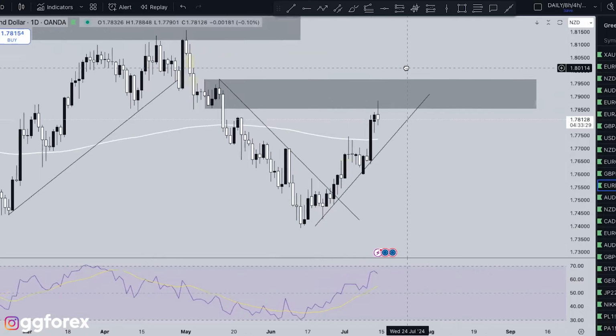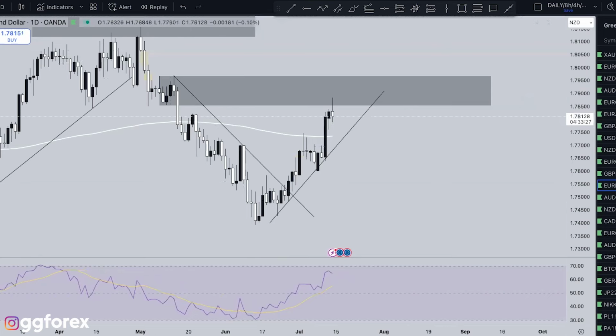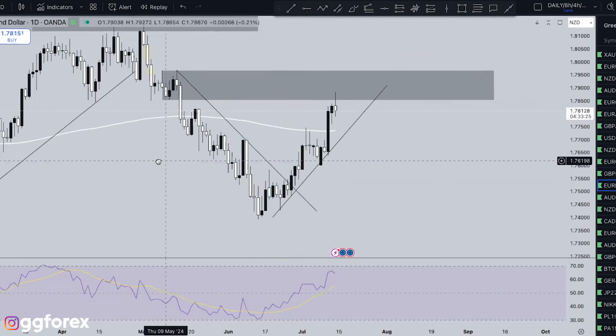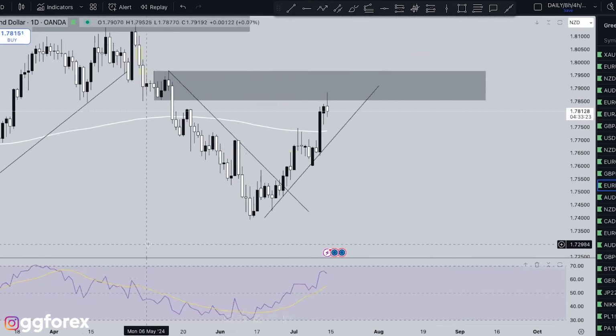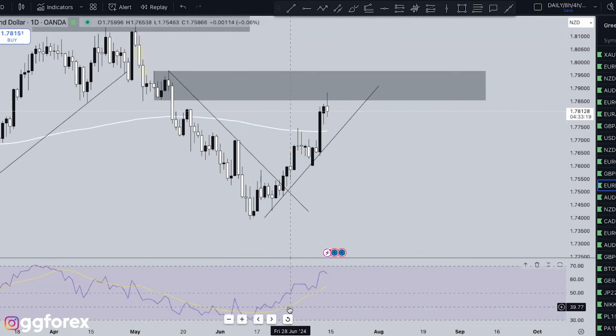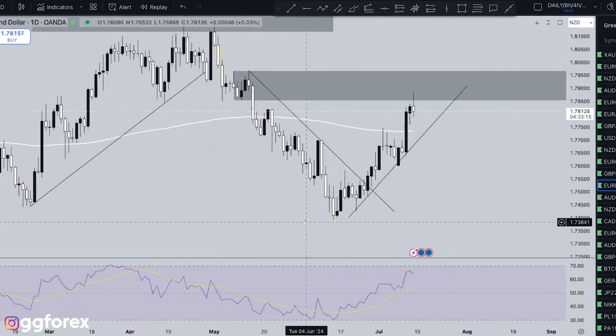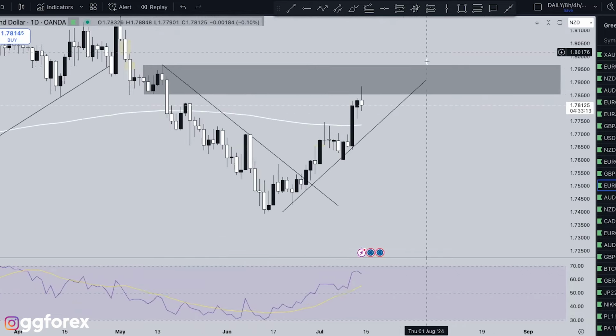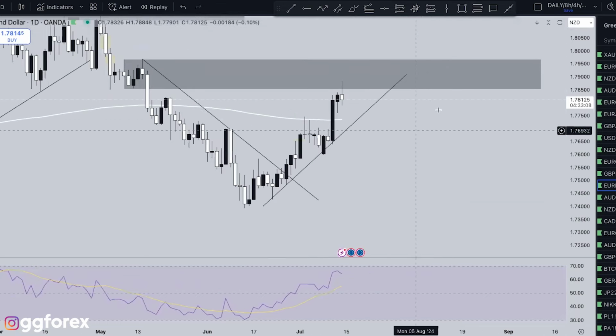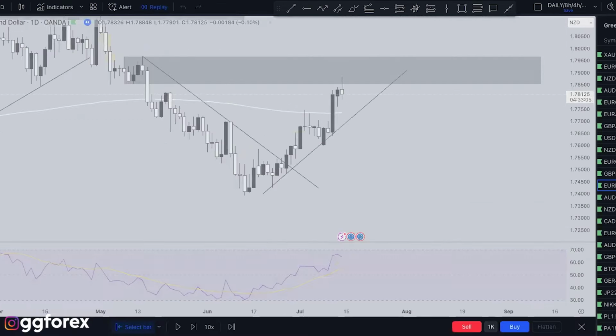Okay, so what you can see on my chart is a daily time frame of New Zealand NZD. And at the bottom, I've just got the RSI. And on this RSI, we have a 14-period EMA. So pure and simple, let's just say we're doing it Tori Trades style, right? Tori Trades, obviously you guys probably know of her, and she does trend line breaks. Let's just add her strategy in.